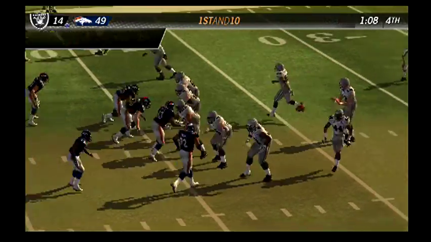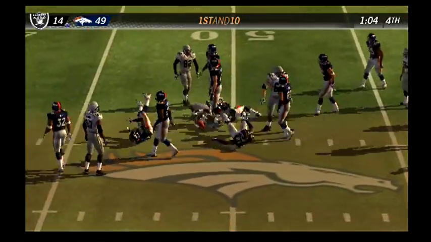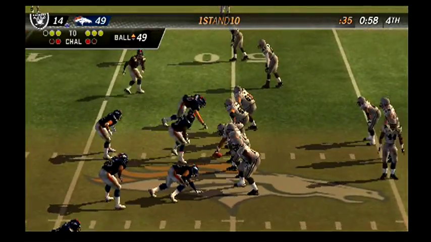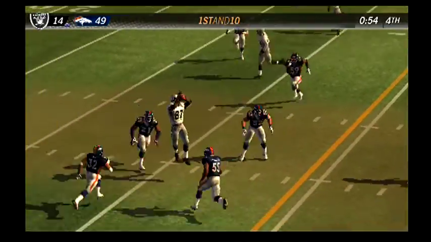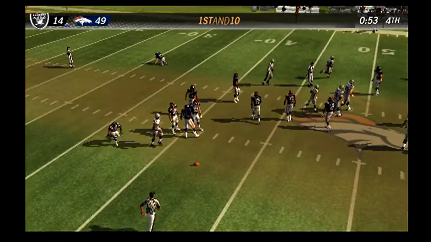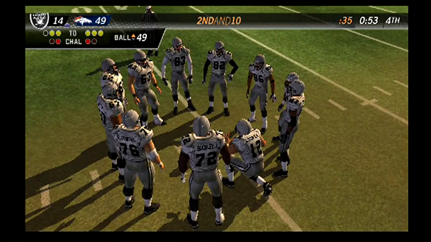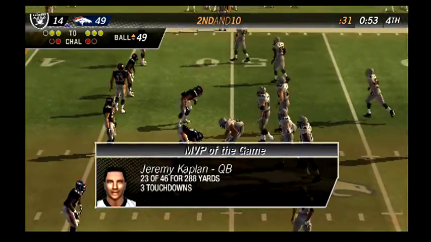Here's a slot guy. Throws it. Jumps and makes the catch. Bailey is there for the tackle at the 49. He's calling everyone up to the line of scrimmage. Watch out. They're blitzing. Gets the pass off. Incomplete pass. That is his fifth mishandled pass. Second and 10. Ball on the 49-yard line.